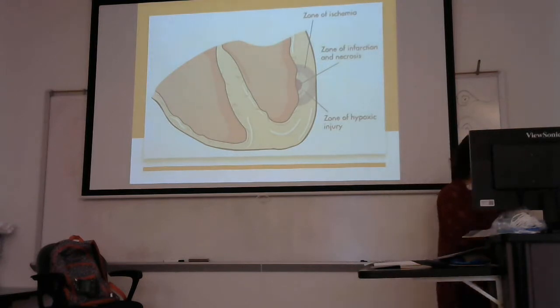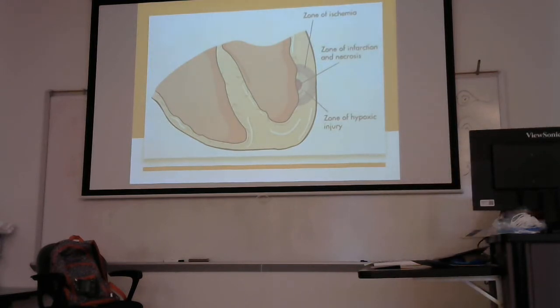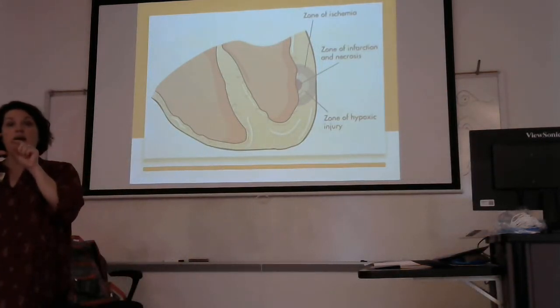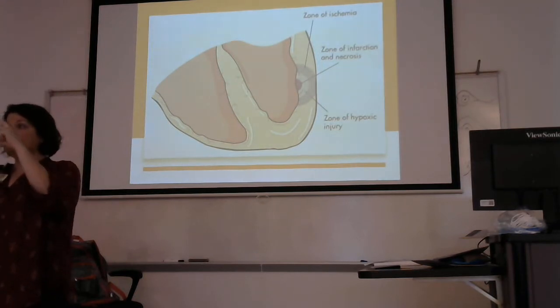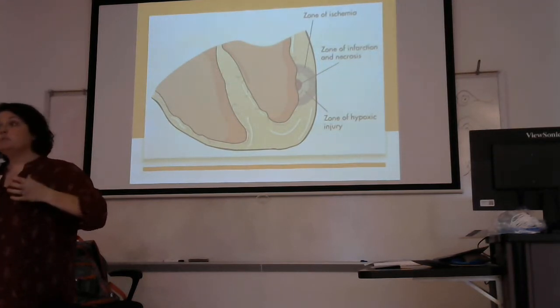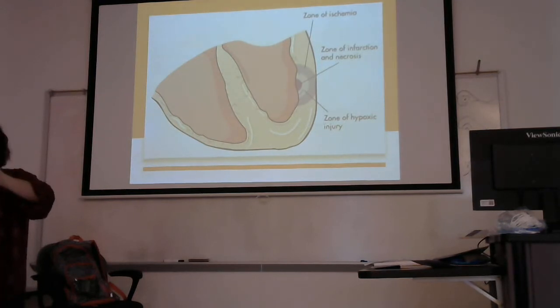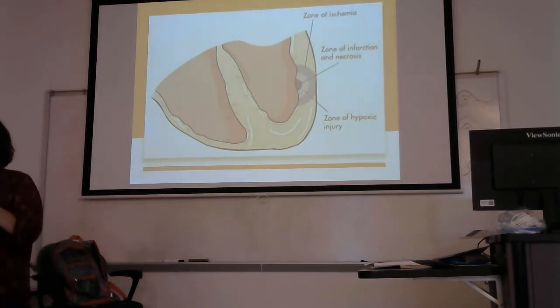Now, the way I like to explain collateral circulation is I explain it as a spider web, okay? You know the spider web, it has a central area, but the spider has multiple ways to get to the center of its circle. Well, your body's pretty awesome, and what happens is your body realizes that when blood goes through this vessel, it doesn't get to where it needs to. So it diverts blood from that vessel to the surrounding vessels. And so over time, those surrounding vessels become bigger and stronger, and they're able to take on more of the workload, okay? It takes time to develop that. And not days, not weeks, years.